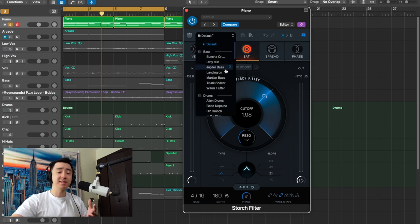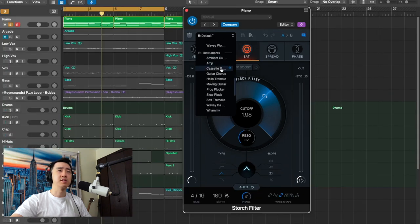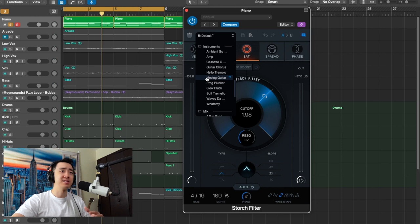They say that Scott made these himself, so that's pretty cool. Let's go down. Instruments, here we go. Ambient guitar, cassette guitar, guitar chorus, moving guitar. There are a lot of guitar presets. I would have thought, you know, Scott's a pianist, so there would be some piano presets, but let's just see what they sound like.